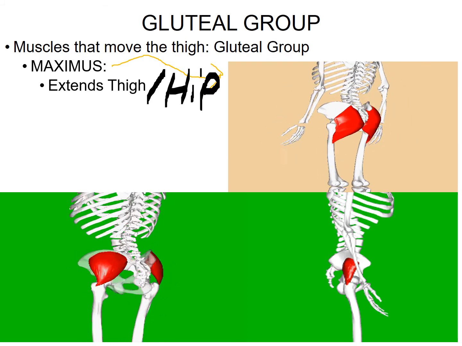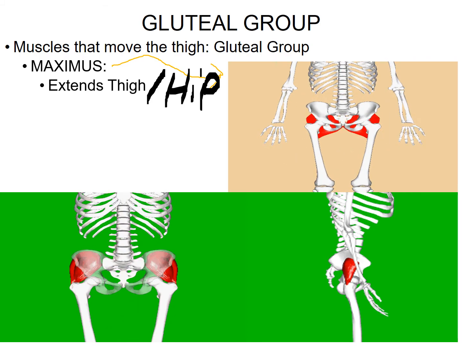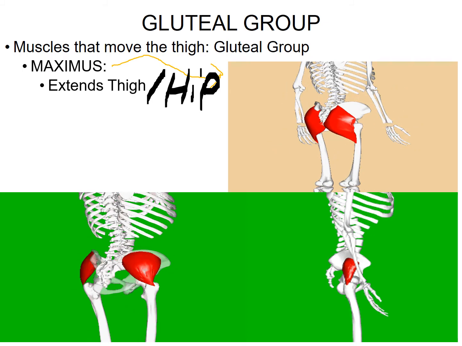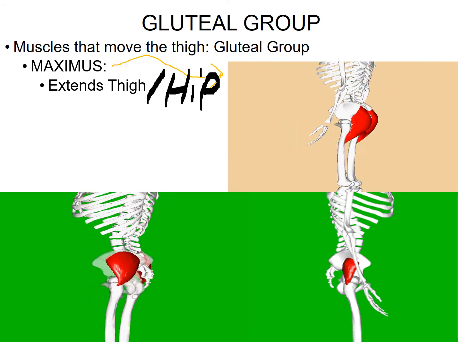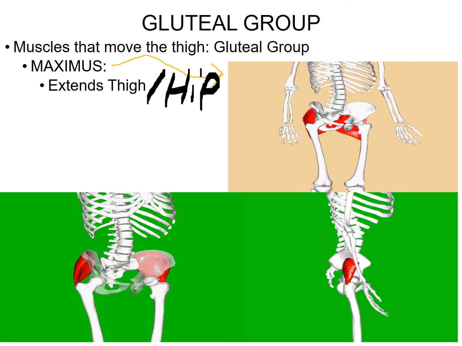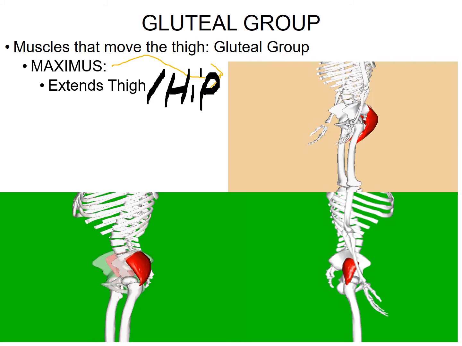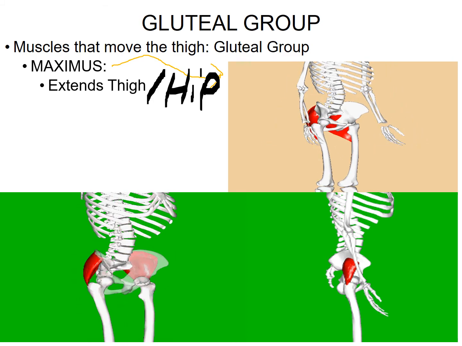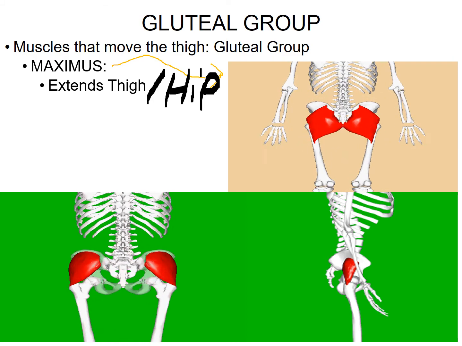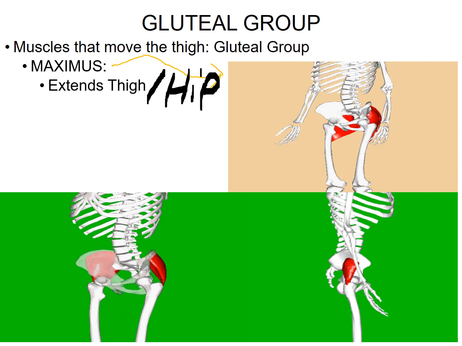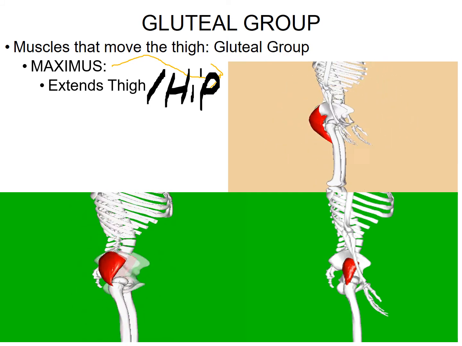But once again, what's controlling the thigh is the hip joint. So basically, this is your kickbacks. If you're lying on your belly and you're bringing your leg up in the air, or if you're just standing up and you picture a horse kicking something, and you just jerk your leg back real quickly, that's going to be your gluteus maximus, helping you jerk your femur posteriorly.